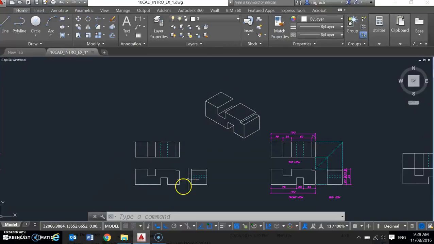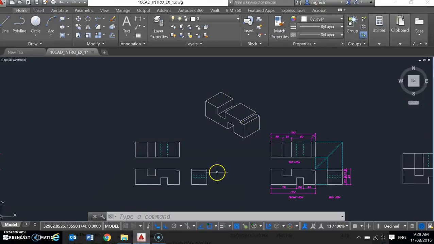So that is the shape of this drawing. So it's isometric drawing there, orthogonal there. So that's what it would look like. So you can see this is our front face, our front view. Our top view is here, and our end view is from this direction here.